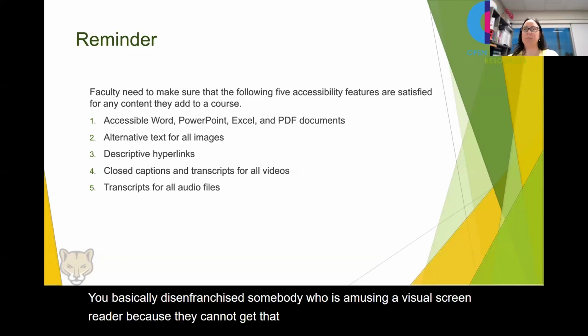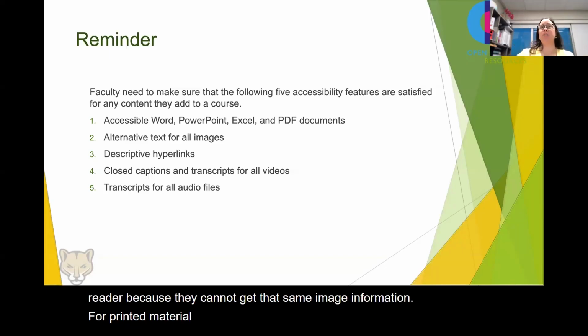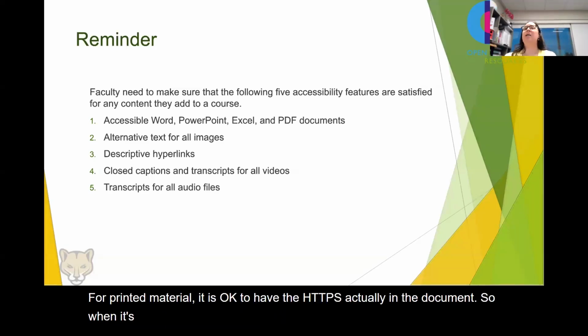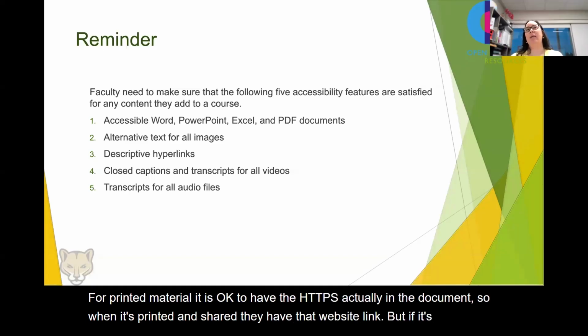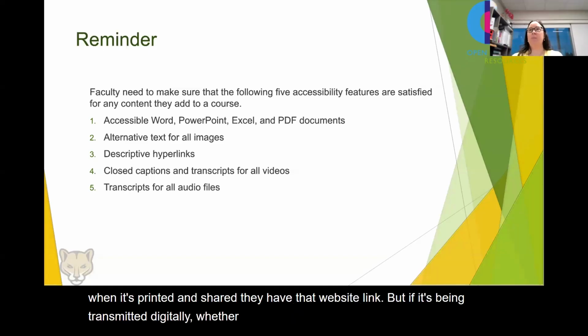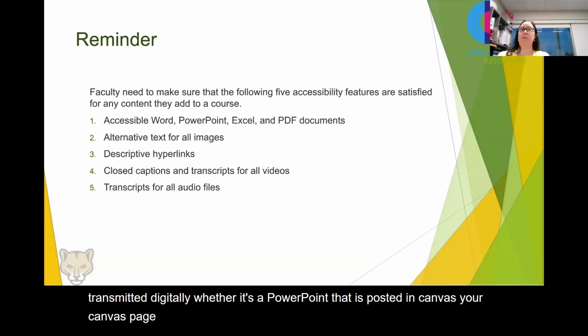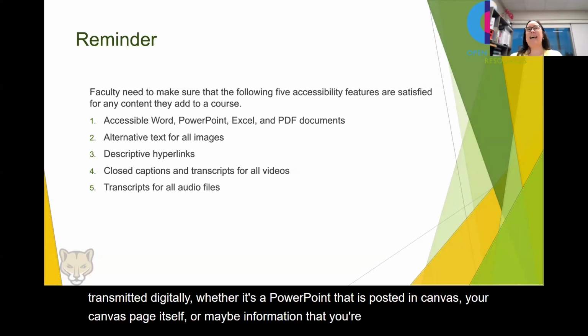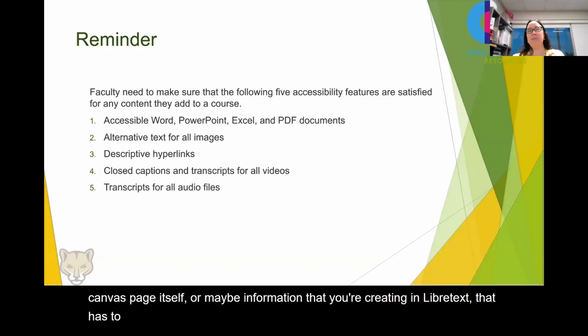For printed material, it is okay to have the HTTPS actually in the document. So when it's printed and shared, they have that website link. But if it's being transmitted digitally, whether it's a PowerPoint that is posted in Canvas, your Canvas page itself, or maybe information that you are creating in LibreText, that has to have descriptive hyperlinks.